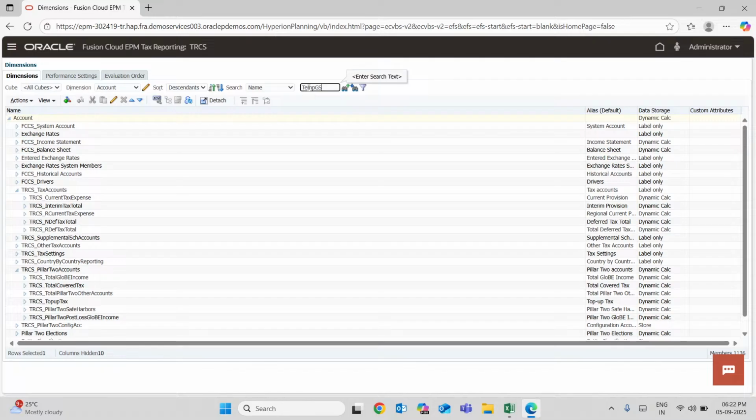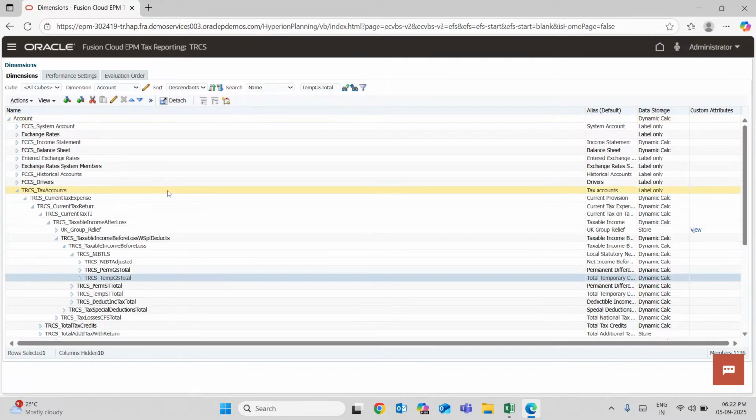We'll drill it down. Okay, yeah, I was right. Here under the tax account you can see the temp GS account. When reconciling the temporary differences at the national level, note that the differences can occur when you reconcile from a reporting standard to a statutory standard, or when you reconcile from a statutory standard to a tax reporting standard. For example, say the reporting standard is IFRS and the tax return is based in the US, in the UK it is UK GAAP, right? So the temporary differences are entered in the account under the GAAP to stat parent.